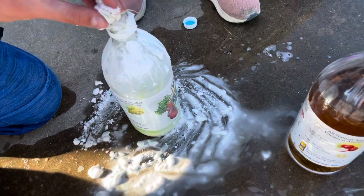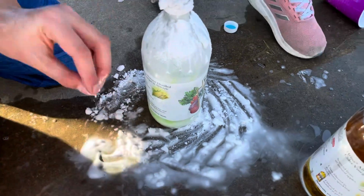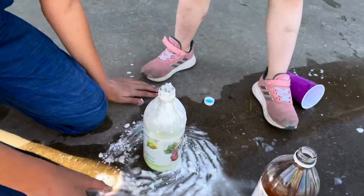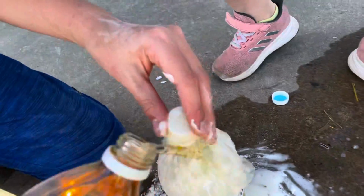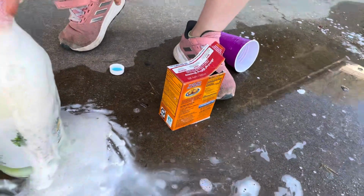Oh, battery low. I'm wearing the same thing that I wear the other day. You are? Yeah. I'm wearing the same thing I wear the other day. Point it at it.